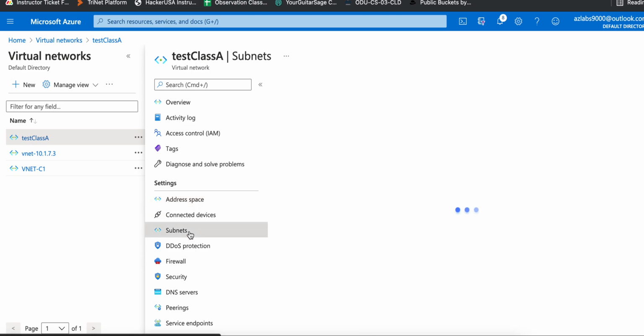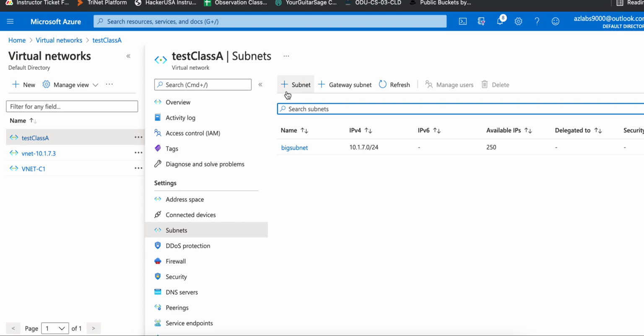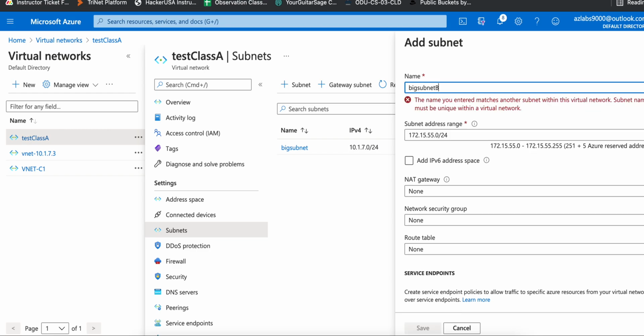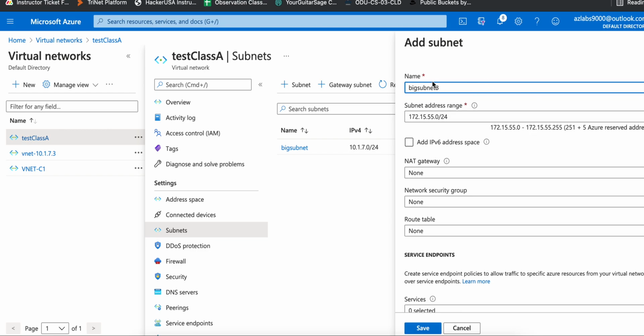But what we are gonna do, let's come back to subnet and see if we can break this IP address into another big subnet. Call that big subnet. This is for IP address B, so I'm just gonna call it B. And I could break this one into smaller subnets if I go with 25. Okay, I can do that.